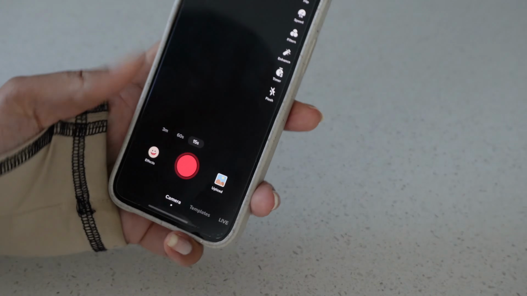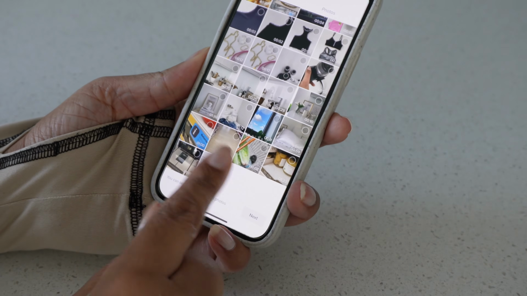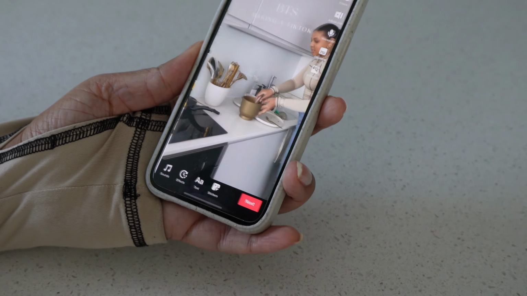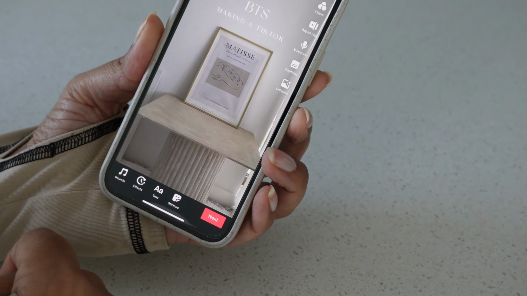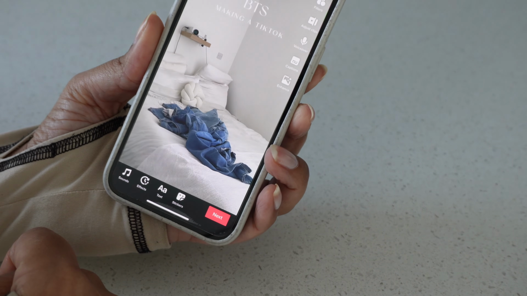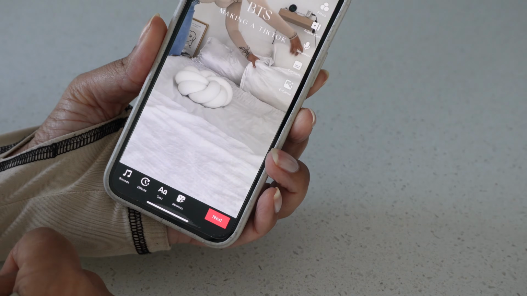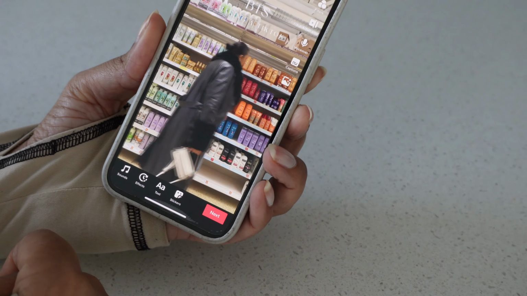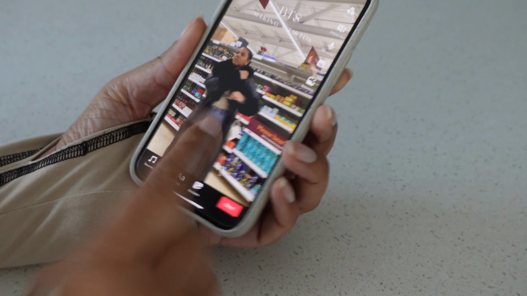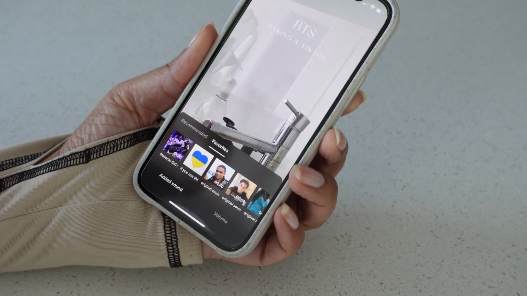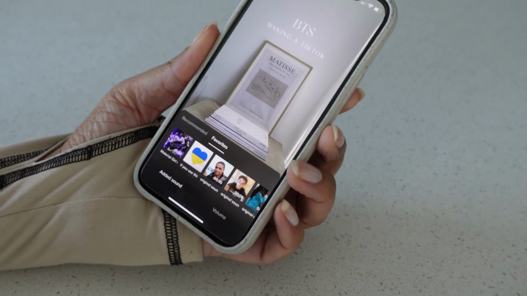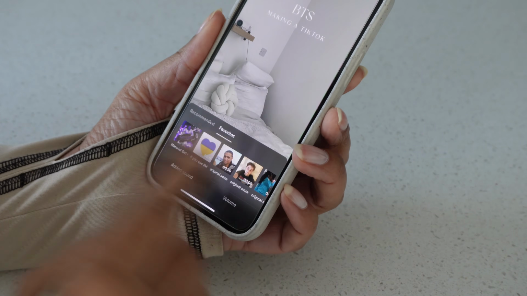So we're in TikTok and we're gonna upload this video now. We're not gonna upload it, but we're gonna pick a sound basically, which is what takes the longest time for me personally. It's so hard to find the perfect song. They say to obviously use trending sounds, but I find that sometimes trending sounds don't go with the video. So I'm not going to use a song just because it's trending. That's just not my style. I'm going to use it because I like it, and if it happens to be trending, you know, great. But if it's not, then we find something else.